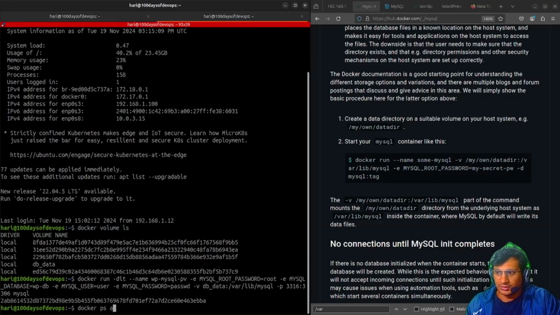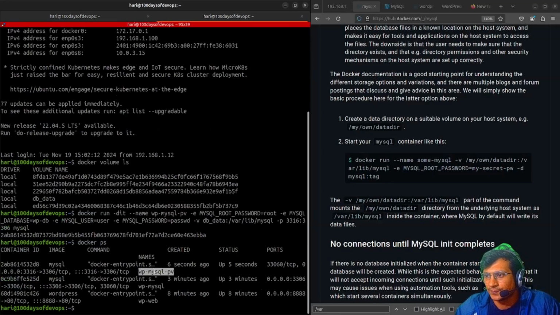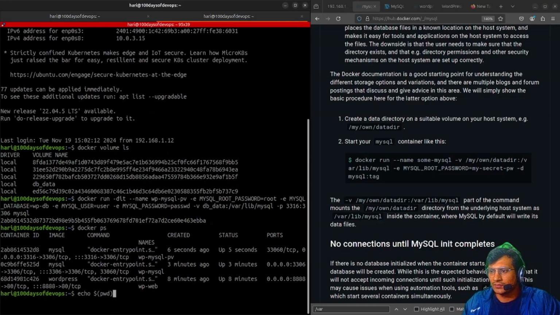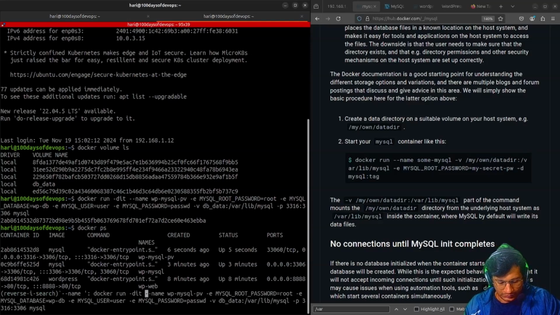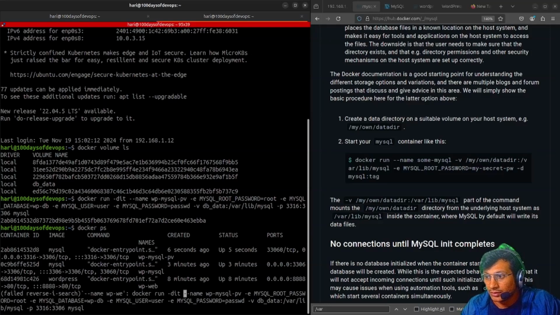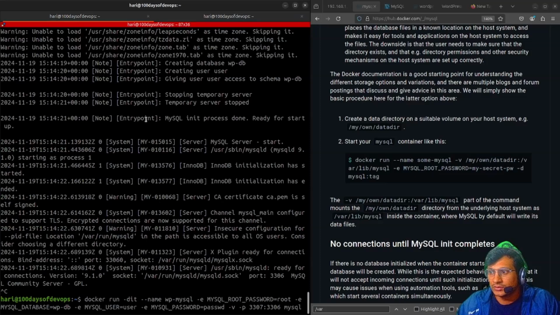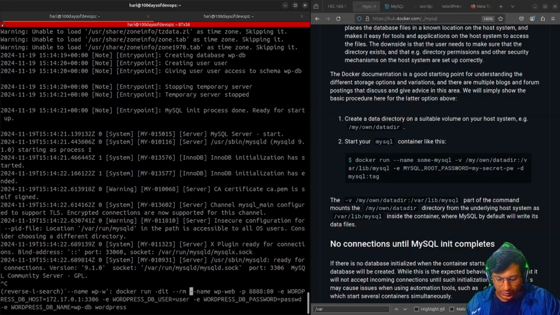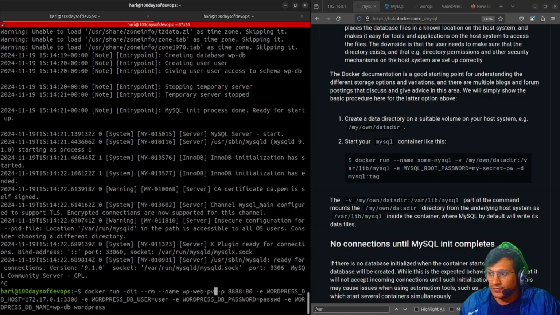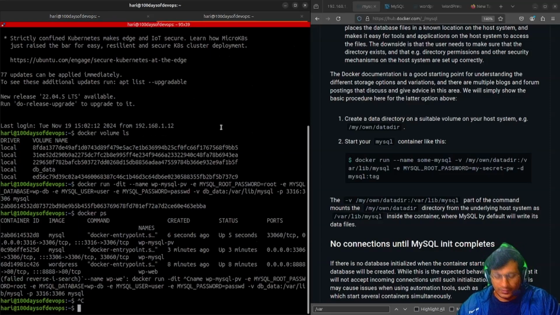So we have docker ps. Three containers are currently running. Let's continue on this one. Similarly, we'll create another WordPress container. The name would be wp web. Oh, we ran into this particular container. Okay, that is fine. wp web. We'll use the persistent data pv, and we'll run it on 9090. The host would be 3316. We'll add one more thing over here, which is a volume, another volume that we have created here, wp data.